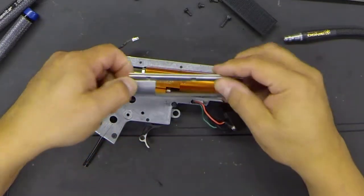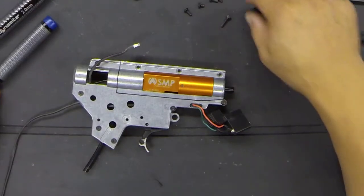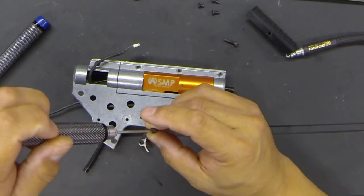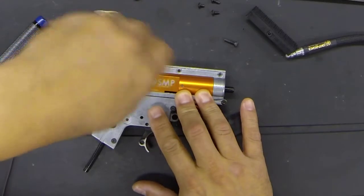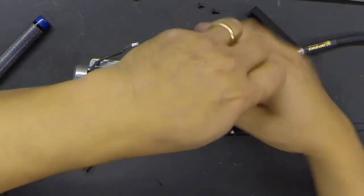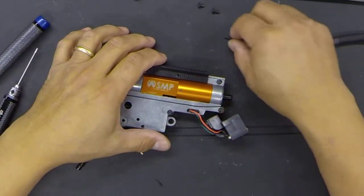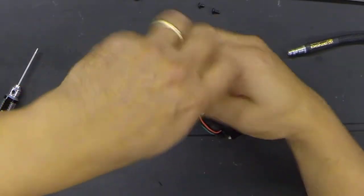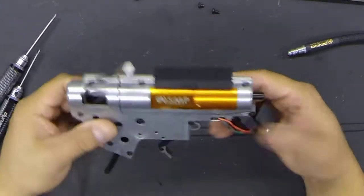So it makes it a little bit easier by having this cut plate, but it's not too far of a stretch to go ahead and take out the whole gearbox top. Then I will reattach these screws here, one on each side of the FCU mount plate. Reattach the mount plate here. Use this longer screw. There we go. Back together again.